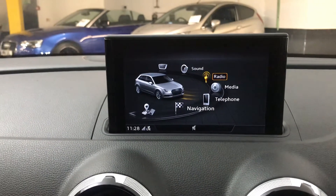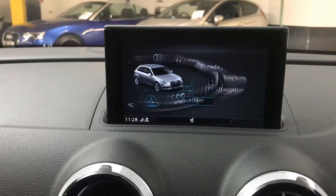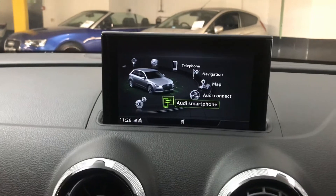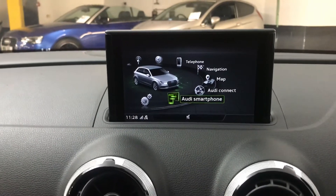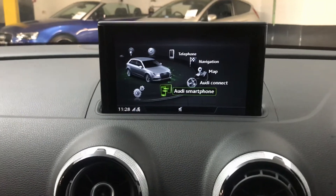Also got a number of other things — your radio channels, media, CD player, and your car settings, sound settings, things like that. This does have the Audi sound system upgrade, so you do have a better sound system in here, and you've also got a subwoofer in the boot as well.